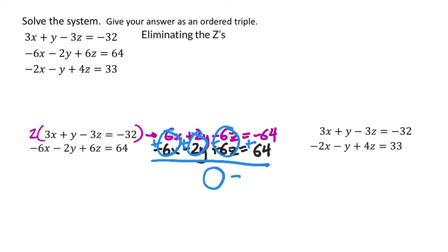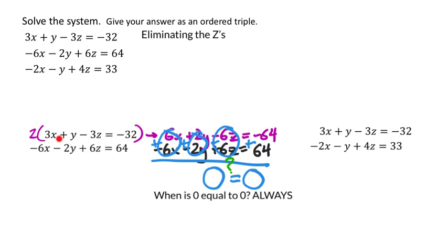So I end up with 0 on the left, but notice I now have negative 64 plus 64, which is 0. So I'm going to put a question mark over that equal sign because we need to address what this is telling us here. I'm going to put it in the form of a question: when is 0 equal to 0? And the answer is it's always going to be equal to 0. What that means for us is that these two lines are exactly the same. And they're not lines, they're planes, but that doesn't matter.